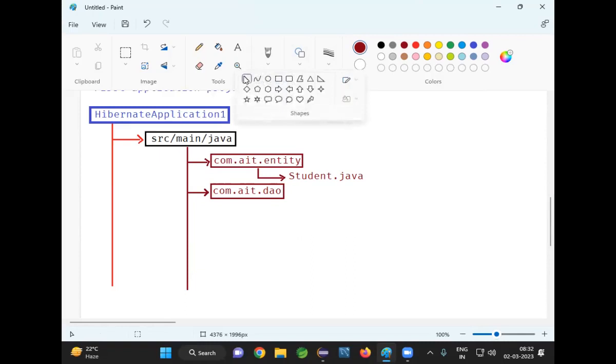We follow the interface and implementation class model. First we create an interface, then we add an implementation class for that.